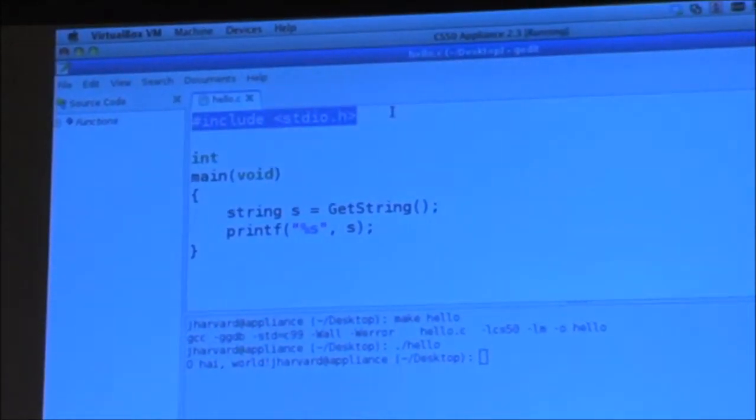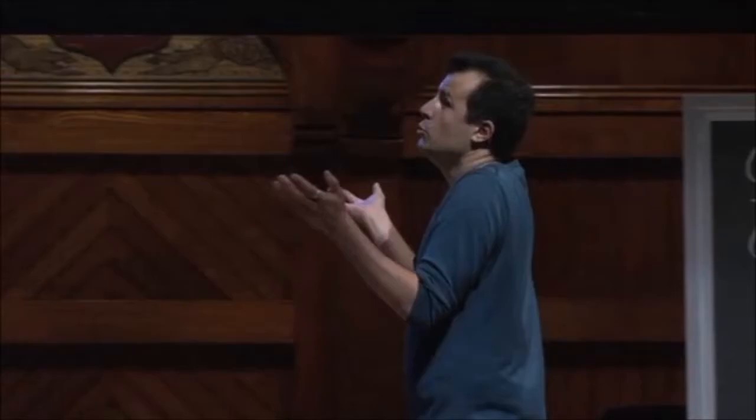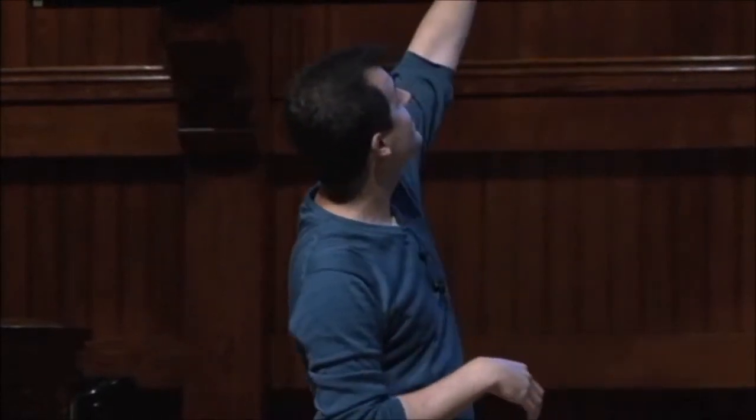But I need to do one more thing, and I can finally now explain what was going on here. This include standard io.h is what's called a header file. It turns out that I can't just start using things like printf and just assume that they'll work. I have to tell the compiler, I want to use a function called printf written by someone some 20, 30 years ago, and that function is declared. It's written in a file called stdio.h. Now, I don't know where that is. It's somewhere on the hard drive. But the compiler knows where to look by default. So that's why I was able to use printf.